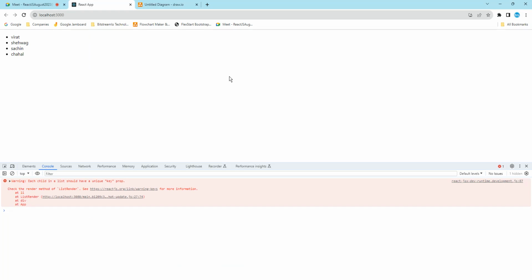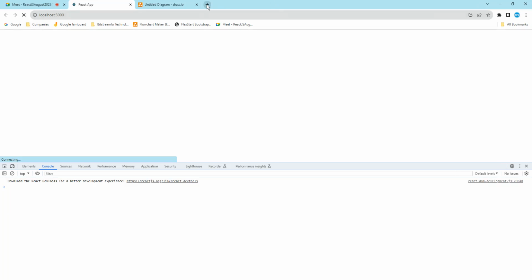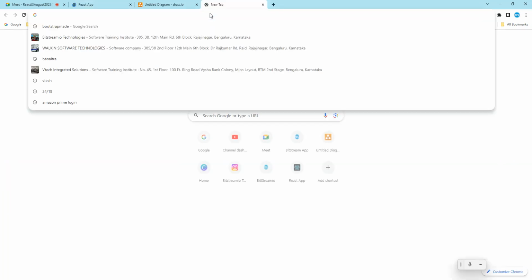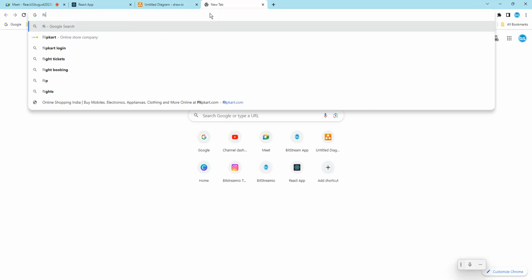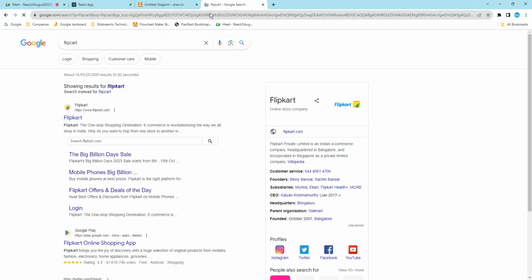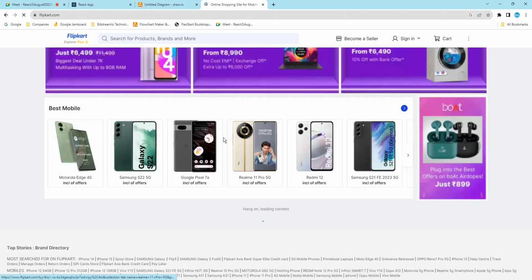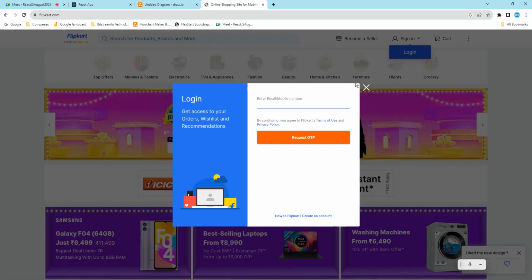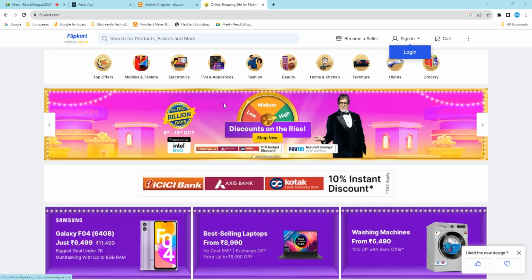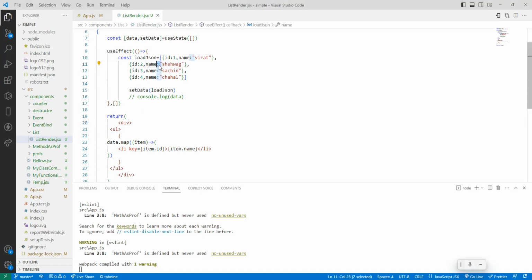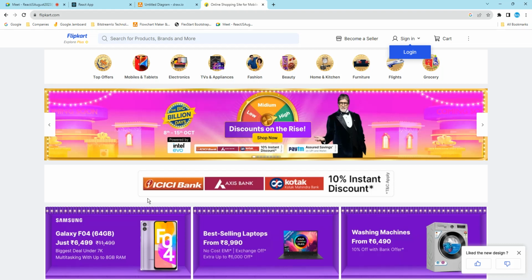So where are we using this? Everywhere. If you open something like Flipkart here, see, we are going to load the data, the same thing, a list of data. Here also we are doing a list of names. Here a list of items.